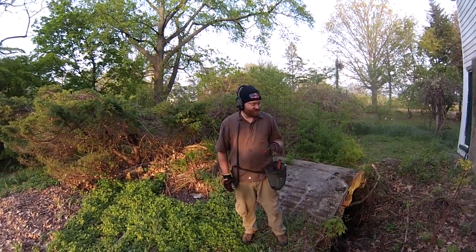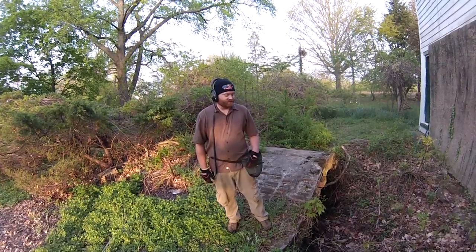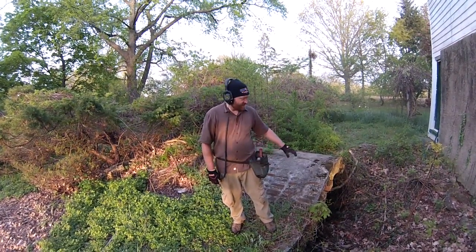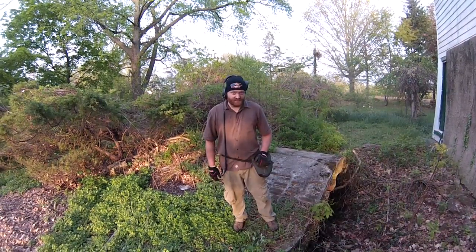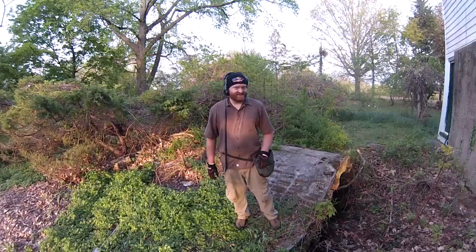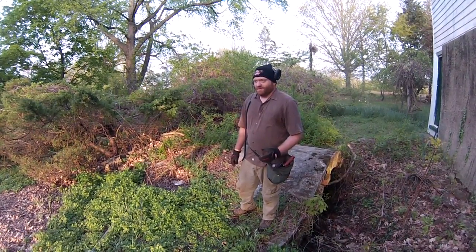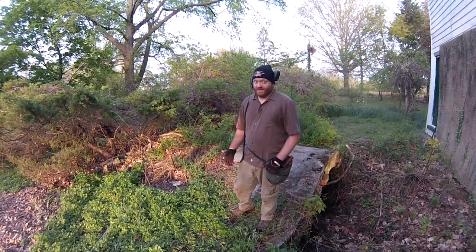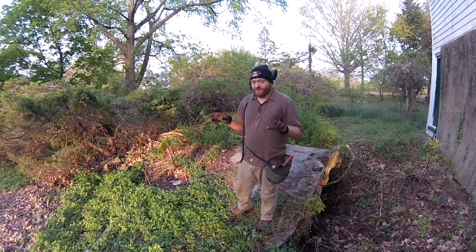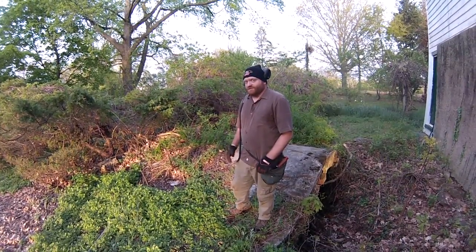So we just got permission to hunt this old food cellar down here. From what the homeowners told us, this is over about 200 years old. They actually had it gated off a little bit and opened it up just for us. It's looking a little loose in there. Not quite sure how I feel about this. We're really not anticipating finding much. It was just an old food cellar, but maybe if we could even find anything, period, that'd be kind of cool. The property as a whole has been pretty restricted, but they did say since this is kind of already torn up that we could give it a quick check.